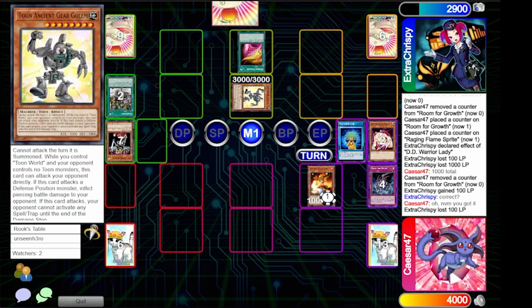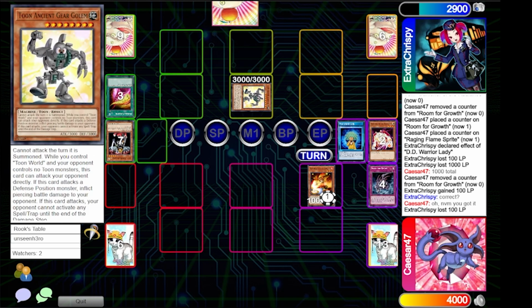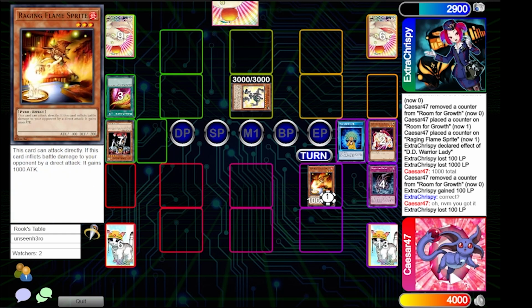What a hit. Toon Ancient Gear Golem is one of the only Ancient Gears whose text says you can only summon this monster by the tribute or whatever it says. So that's why we got the Toon Ancient Gear Golem, because of the cheese from Gear Town. Can attack the turn it's summoned in classic Toon fashion, but next turn we're going to be vibing. Although Caesar is going to be on fire.